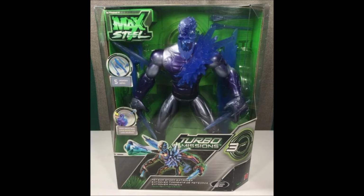I love it a lot, I'm not gonna lie. But the saddest part is his jaw is made of a soft rubber plastic, and yeah, it kind of sucks. So yeah, just make sure to be careful with that.